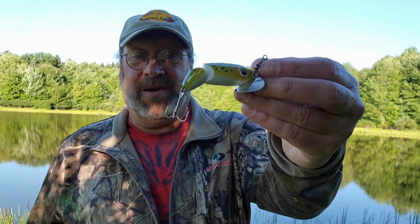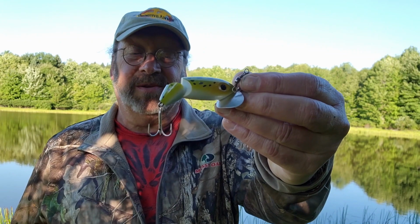Oh, had a lot of action on the jitterbug this morning. You saw on the fourth cast I had, well, you probably didn't see how big it was, but I had a huge black bass just snatch my jitterbug and break me off on the sawgrass, the reeds. They got like saw edges, just broke me off and stole my jitterbug. Luckily, an hour later, I found it just floating right there in the weeds.